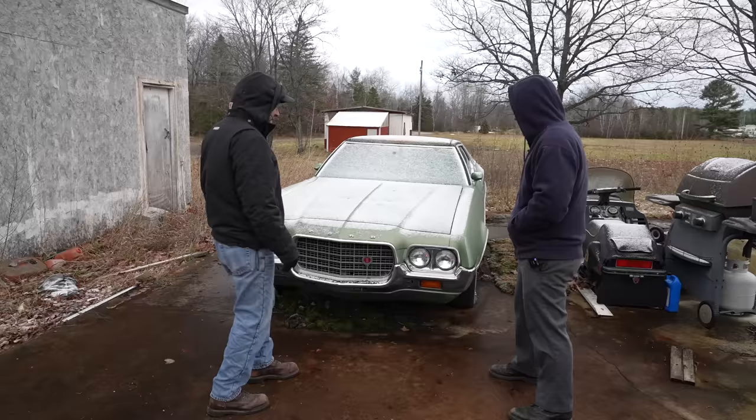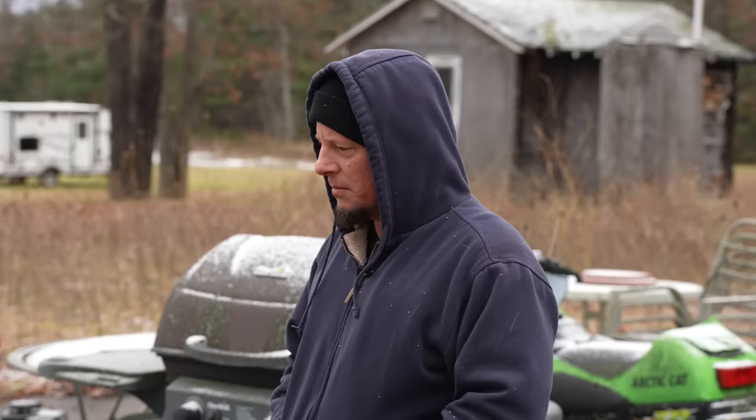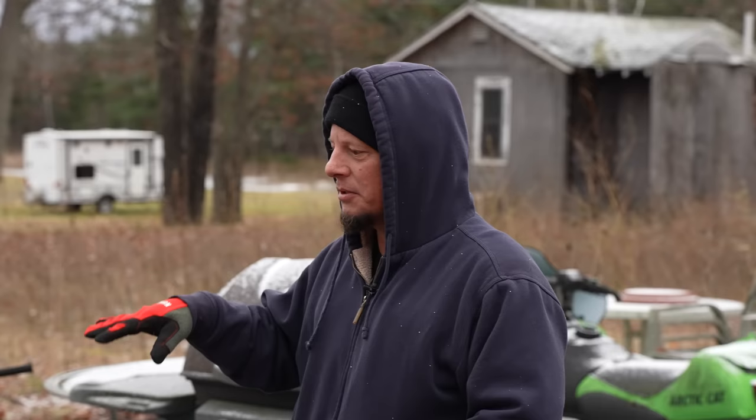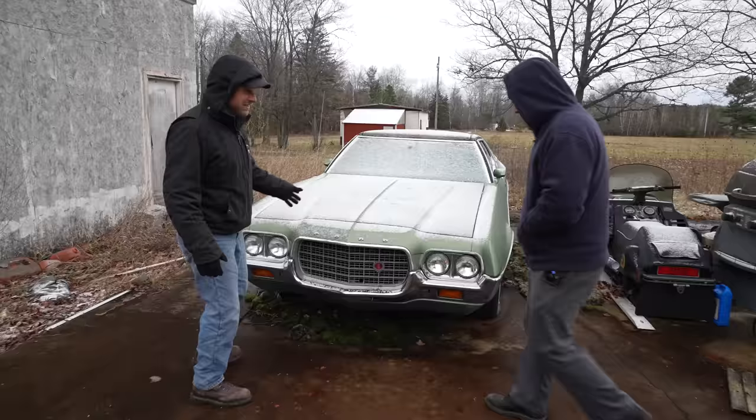Jeff, you know all the backstory on this car because you've, call it, lived with it, so to speak. Tell me. Yeah, this car was the pride and joy of a guy who, I mean, this car never came out of the garage. When it did, it was pampered. Last time I saw this car, it was in mint condition. And to actually see it sitting outside in this condition, it bums me out, but it's still here. It's been sitting here a while, mate. Might not be anything under the hood, right? Might not.